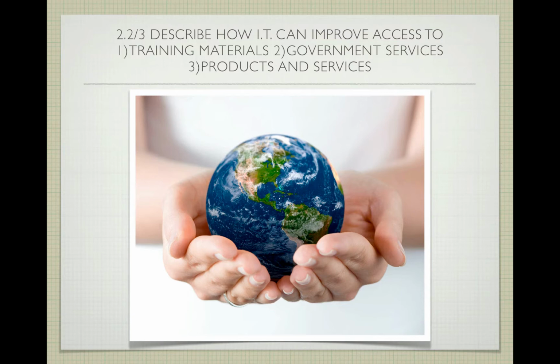So how have government services been improved by IT? Well, you can look up birth and death records and find out a lot of that. A lot of that's been moved online. Any council website will have a load of information that you can use, or put a load of information out there for you.